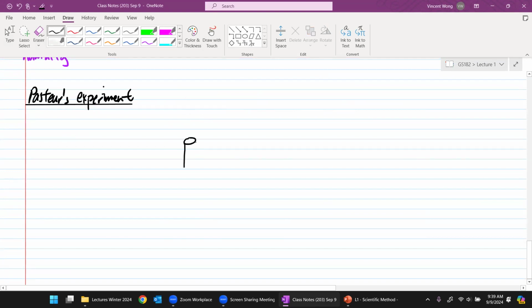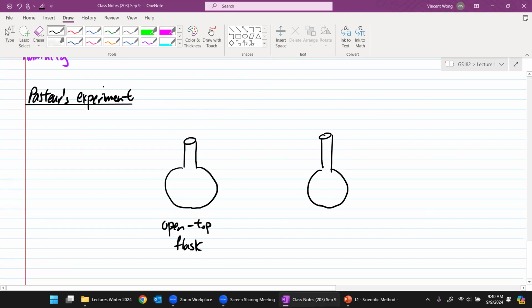Okay, these are called volumetric flasks, and they do look like that. And he had two kinds. He had an open top. That's your open top flask. And he had one that has a special neck connected to it. Okay, this is called a swan neck. Swan neck flask.